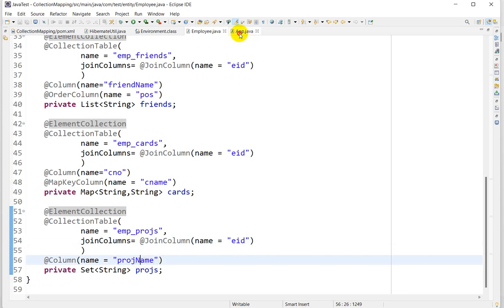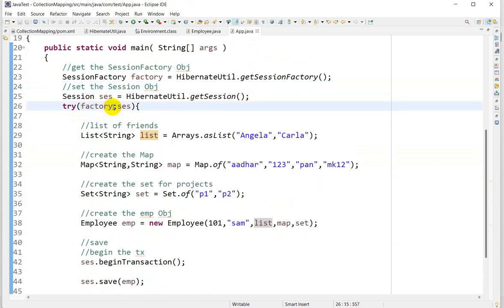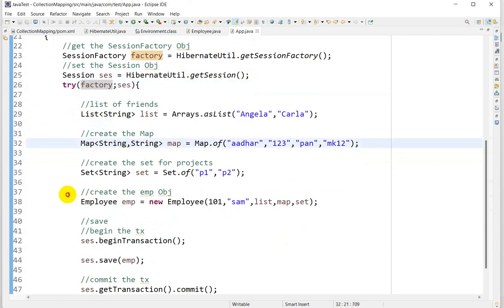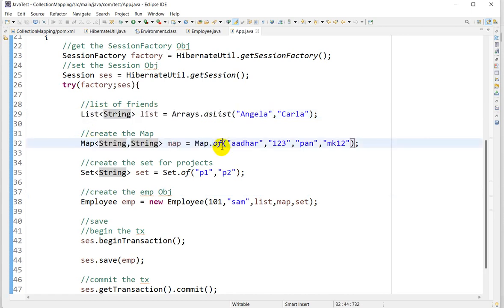This is done. After that we go to App.java, where we get the session factory and session objects. Here we use try-with-resources. Then we created the employee object with the list of employee friends, the map of card numbers of the employee, and the projects of the employee.